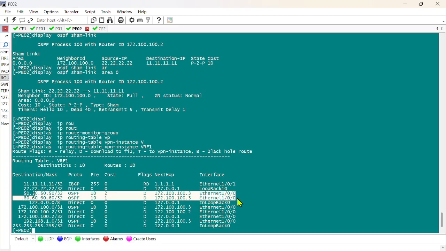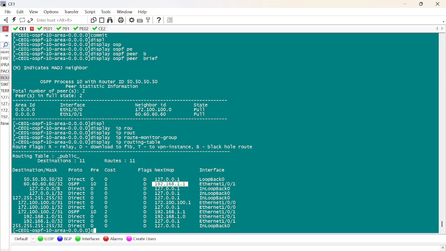This is because of the cost values. So we need to configure a higher cost on the backdoor connection, and then we should be able to use our sham link to forward traffic, and the traffic should be able to fail over whenever the sham link is down.